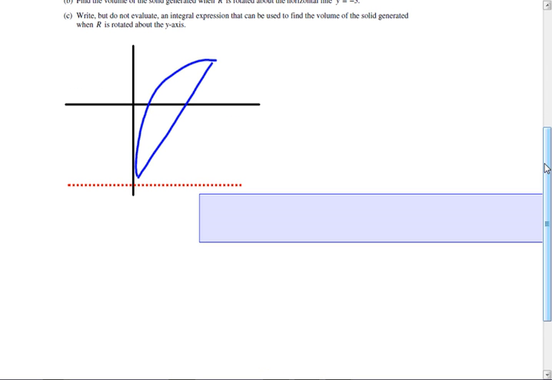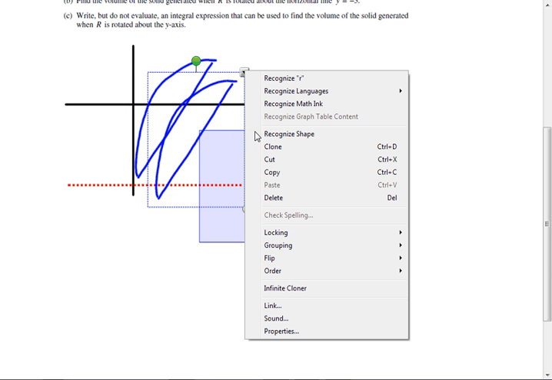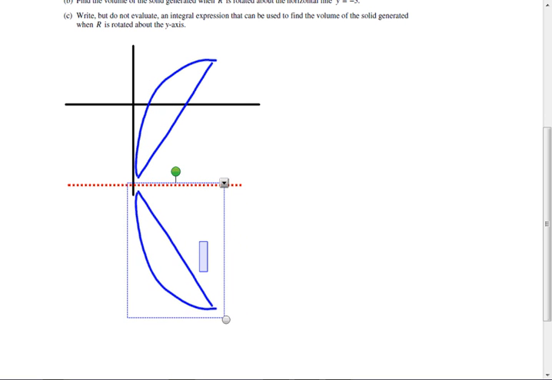Okay, I'm going to copy that. I made it really big. I don't like that. And then I'm going to flip it. No, flip. Okay. And it doesn't really matter if you know what that solid looks like. It's rotating around that line, which is, what's that line? y equals negative 3. So first thing you got to do is have a good picture. Okay, Alex? Stephen? So we're going to take this figure and rotate it 360 degrees around it.